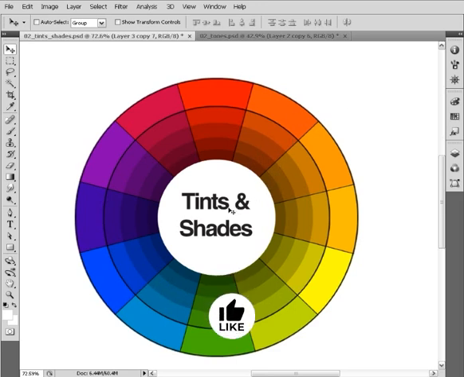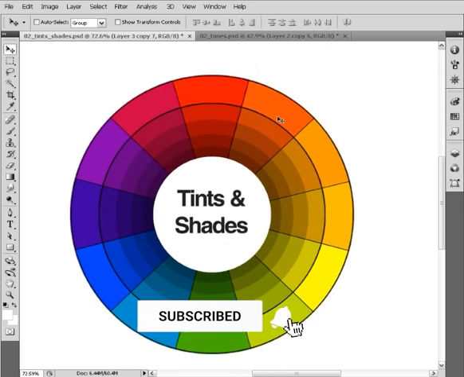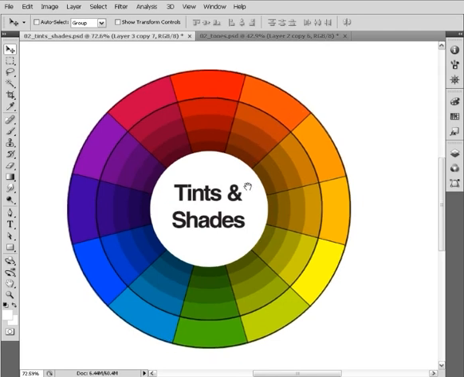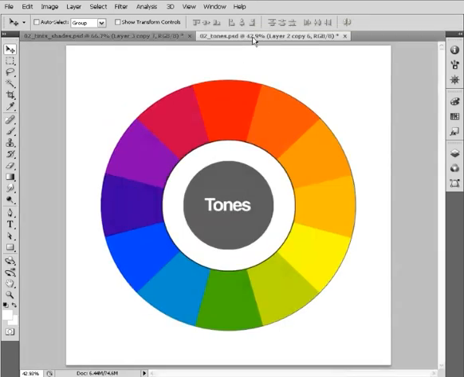Alright, so up until now we've talked about tints and shades, adding either white or black to our colors. One of them decreases the saturation and the other decreases the value. Now it is possible to do both, to decrease the saturation and change the value. That would actually be called a tone. Let me switch over here to another document I've got. Again we've got our 12 segments here, and a nice gray circle here in the middle. To achieve a tone we would not add white or black. We would actually add some form of gray to one of our 12 segments.